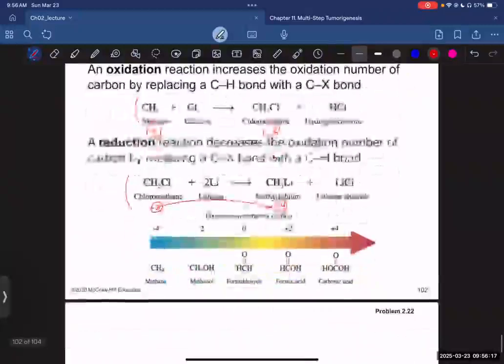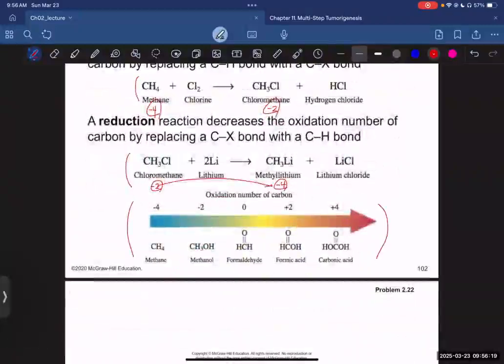And so when we look at the trend of this type of molecules, you can see that if we basically go off to the left side from 0, this is undergoing reduction. This is undergoing oxidation. If we look at it as a whole, this is basically undergoing oxidation from the left to the right.